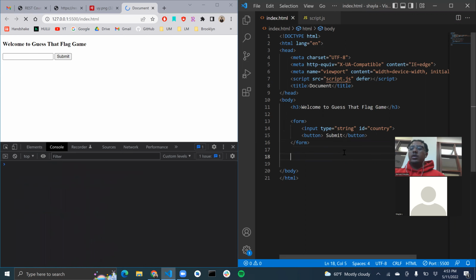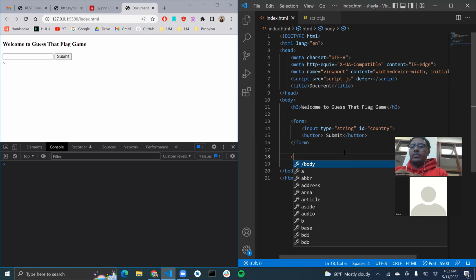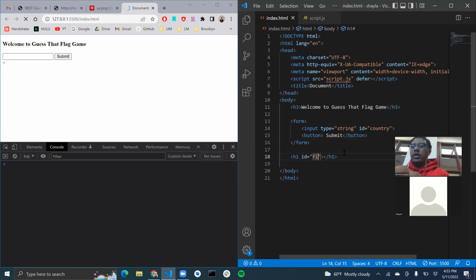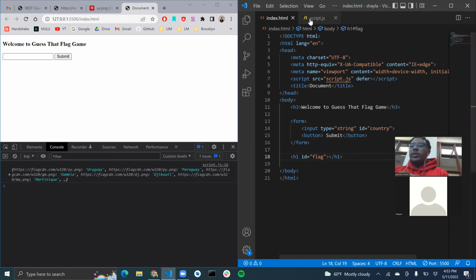What we can do is we can create a separate tag, right? A placeholder for now. That could just be an empty H1 tag. It doesn't really hold anything, but it has an ID, right? The ID is just gonna say flag. And what we'll do is basically take this tag and replace it with an image tag.